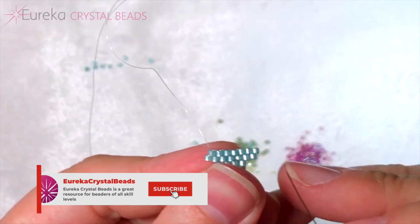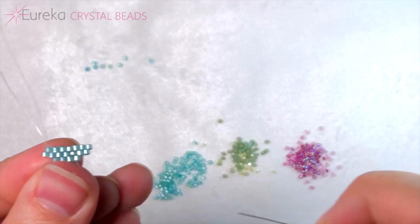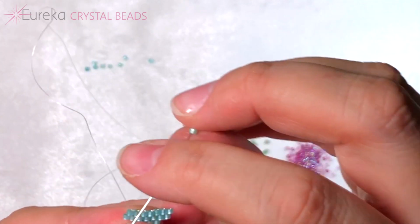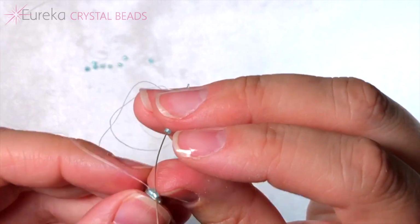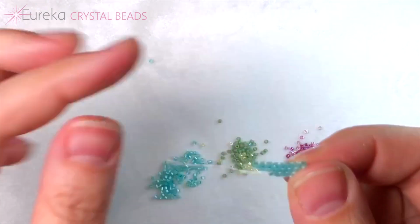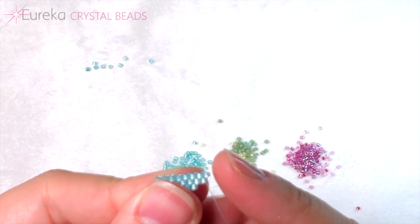Okay, so I just added on the last bead before the increase. So now the increase, like I showed you earlier, is picking up our cylinder bead, and we're going to go down the bead in the next row that's sticking out. And at this point, I'm also going to turn my beadwork too. So that, as you can see, increases the row. So now we want to come up this bead.